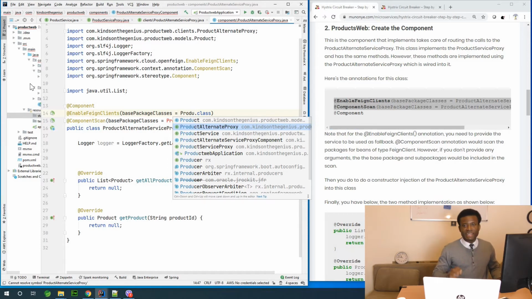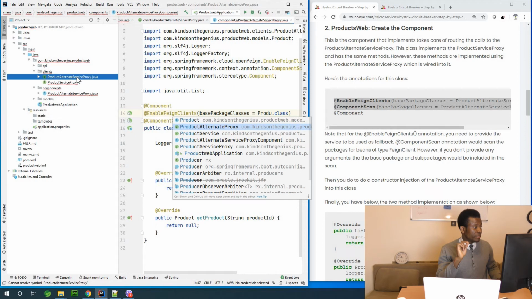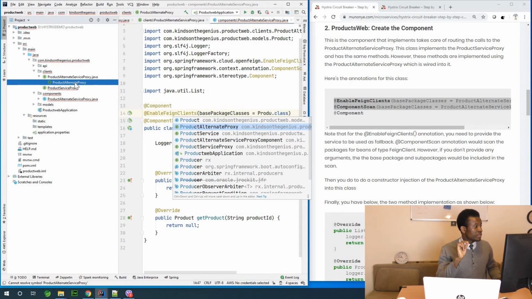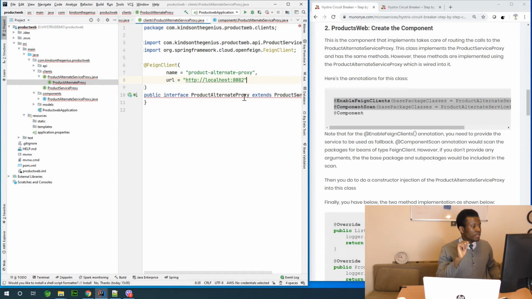So I think we are getting something mixed up. This class is going to use the thin client, product alternate service proxy. That's the client this class is going to use. That is this one. Okay.